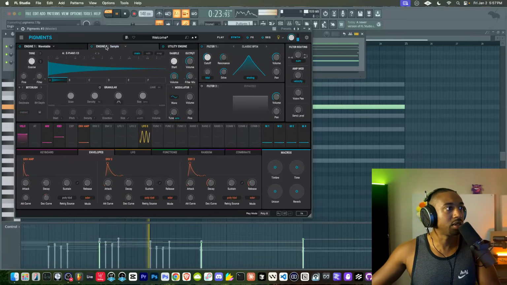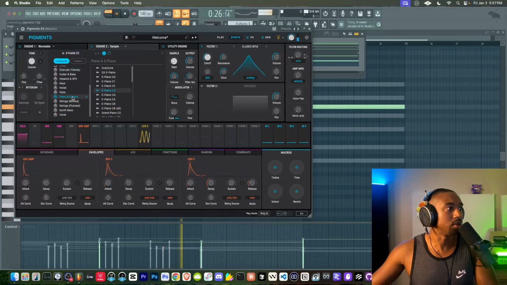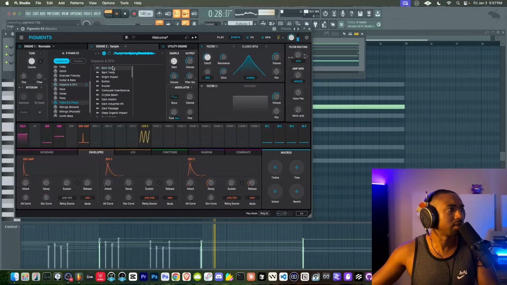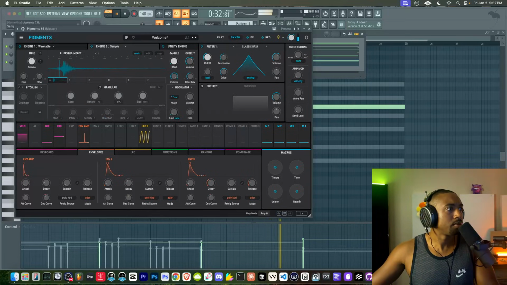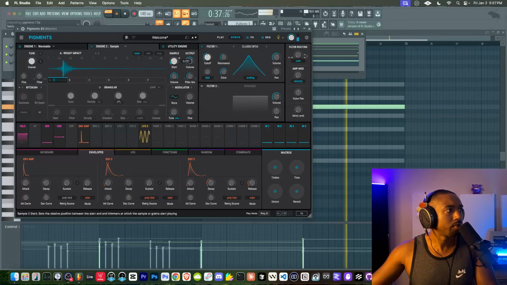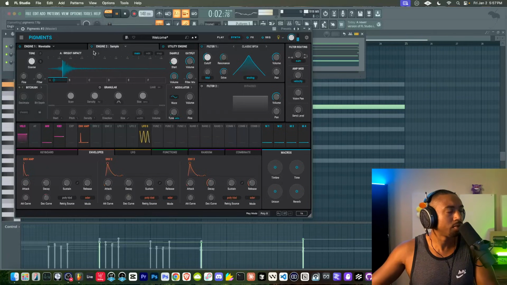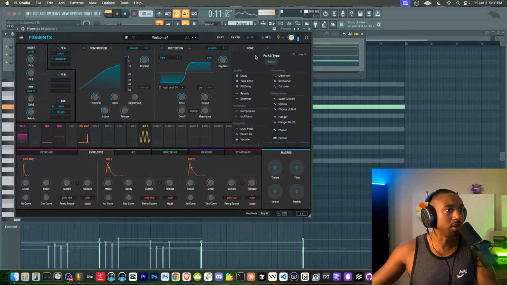Let's add a little sample in here just to add a little more natural tone to it. Let's see what we can find under impacts. So this adds a little more texture. Not the exact sound I was going for, but I just don't want to sit here all day.